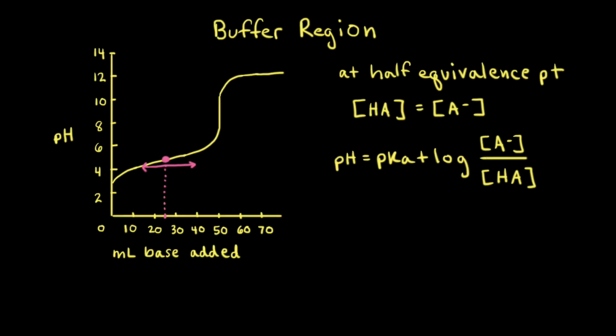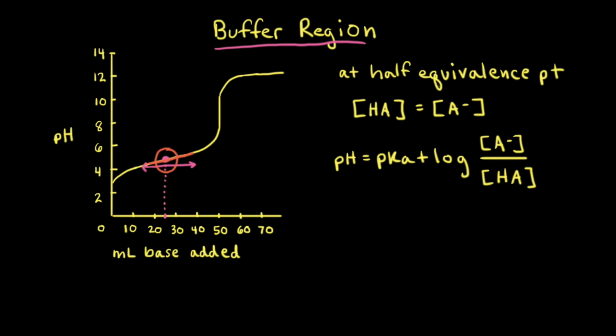During the titration of a weak acid with a strong base, a buffer solution is actually formed. So let's look in more detail at the buffer region or the buffer zone on our titration curve. The buffer region occurs around the half equivalence point, and we can see on our titration curve there are very small changes in pH as we add hydroxide anions in this region. That's because the weak acid that's present in solution is neutralizing the added base and protecting against a dramatic change in pH.